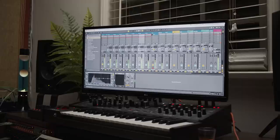This clap's kind of bugging me. And the other thing too, I'm mixing on V-Moda headphones right now, not my Adams. These are not good for mixing. I have some new mixing headphones coming in soon that I'm so stoked on, and I can't wait to swap them out for these. These are great for DJing, terrible for mixing. Actually, you know what? Let me just take a sneak peek and see where we're at.